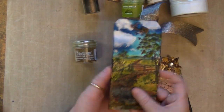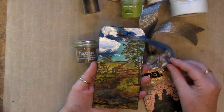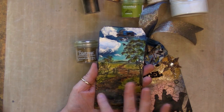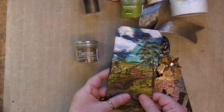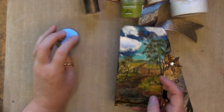They give a nice rough effect, and it adds texture to your project, and that can be a lot of fun. So you can create this fun effect that's dimensional, but it's also two-tone. I've used several colours in there to create that. And I'm a very touchy-feely person, so I'm going to love something like that. And that's using your Distress powders.